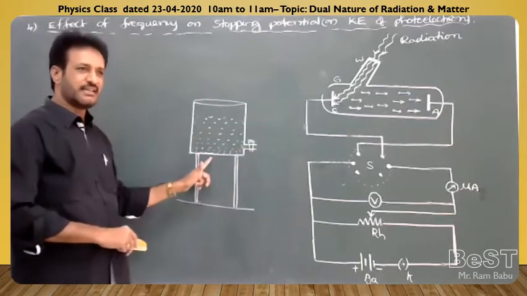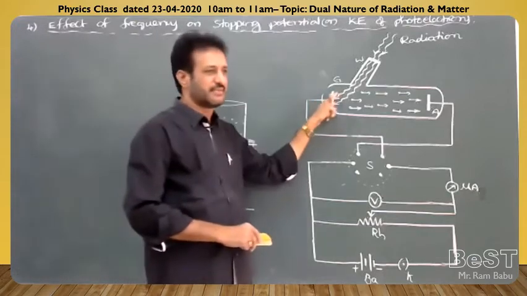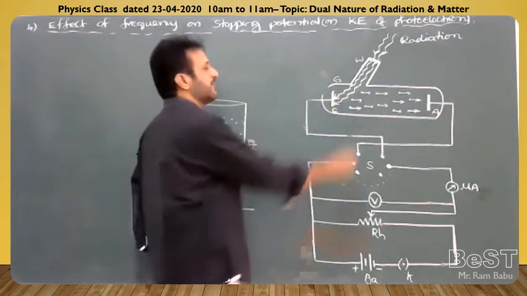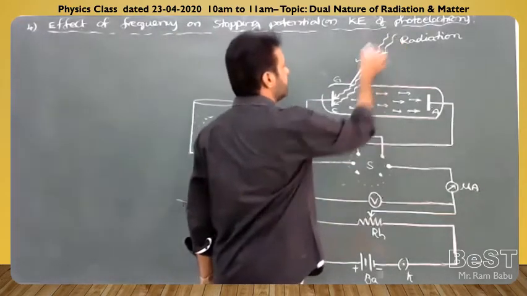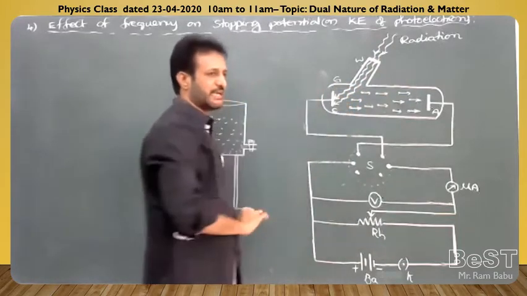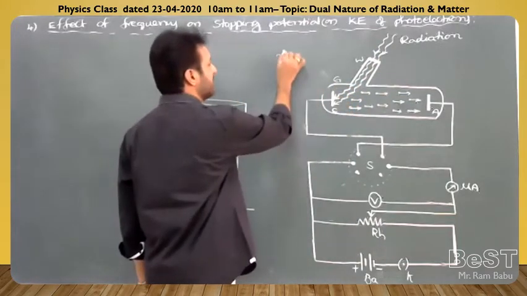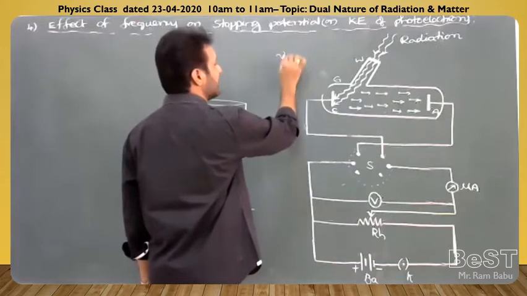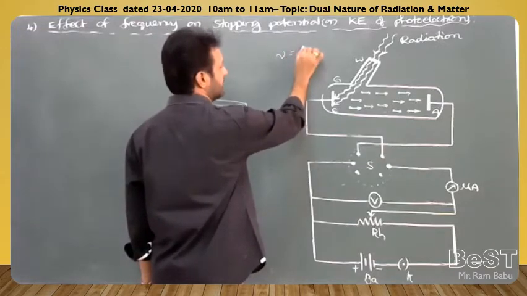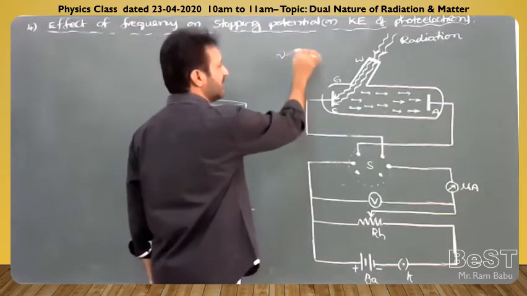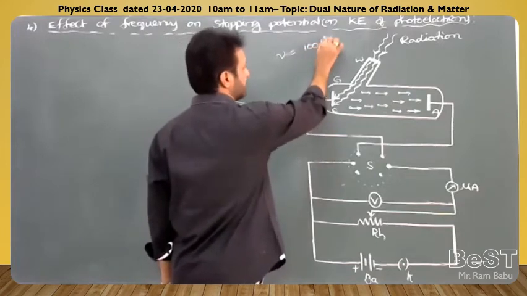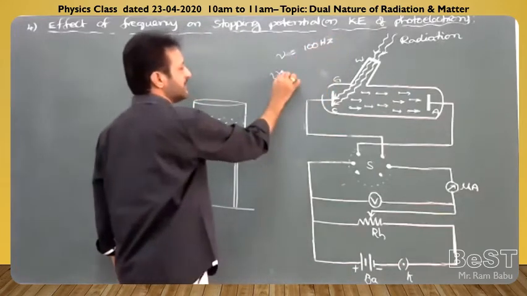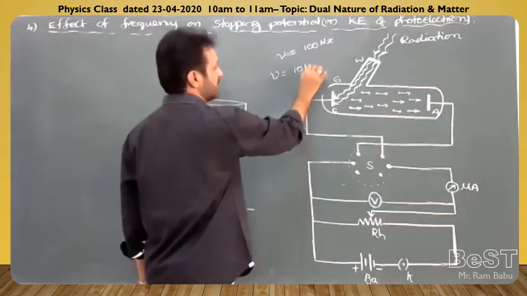In the same manner, we have to observe this very carefully. For example, whenever radiation of a certain intensity falls on the metal plate, but the frequency is less than the required frequency, for example, a very low value. The required value is, for example, 100 hertz, but I am supplying a frequency of only 10 hertz. Then what will happen?